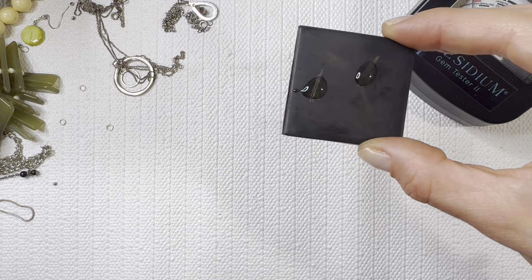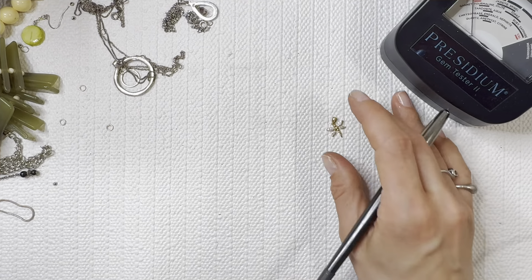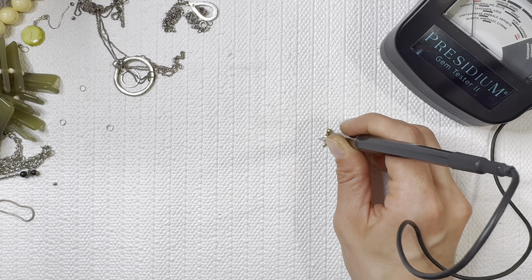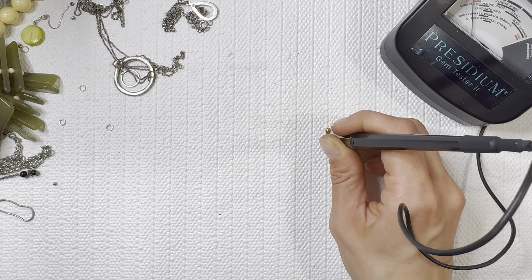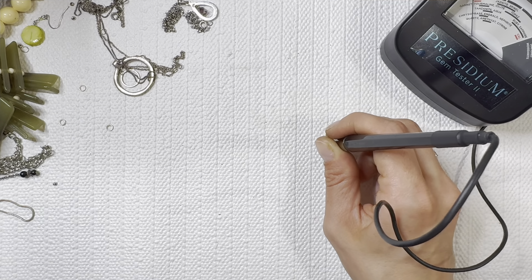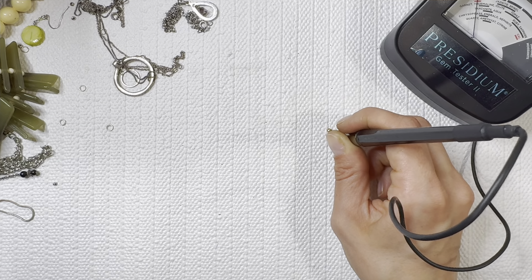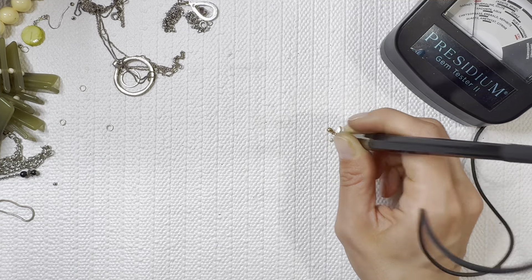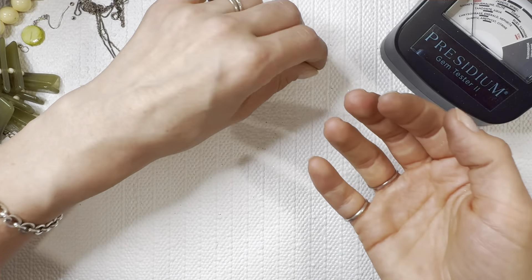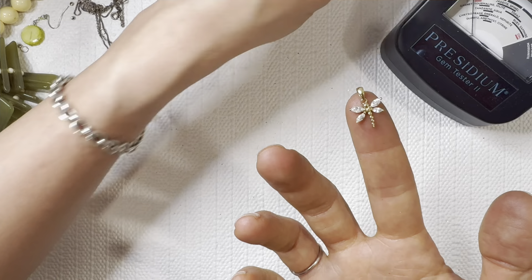Both of these are staying on there — so we've got ourselves some 10K gold. 10K necklaces like this usually sell between two and three hundred dollars — that's a great find. Let's test these stones — probably going to be some CZ in there. I'm not getting much of a reading over glass so I'm going to think maybe those are CZ. I would probably bump that back down to maybe the $100 to $200 range.